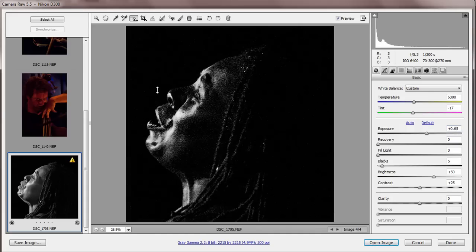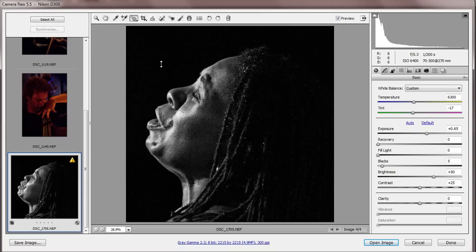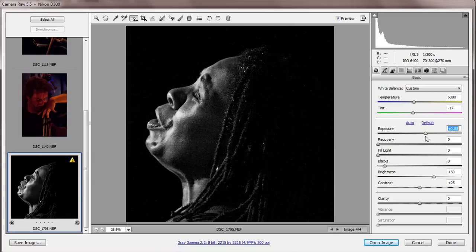So once again, I can pull this back down, and as you can see, it's a bit of fiddling, but in the end, you can end up with an image that doesn't need to go through any extra black and white filters. It doesn't need to go through Nik. It doesn't need to go through Alien Skin. You end up with an image that is straight from the raw, a good image, and you have all that extra to work with.